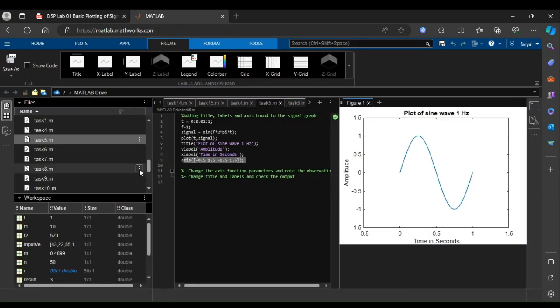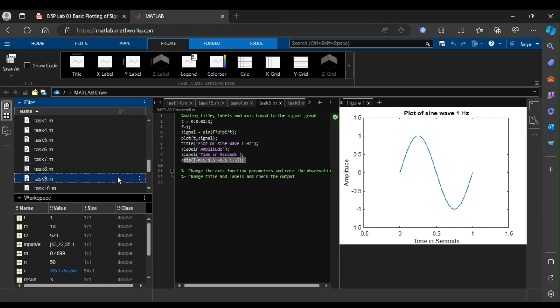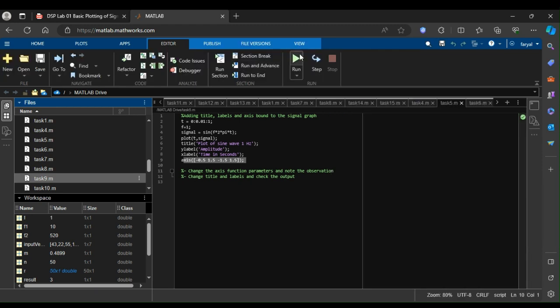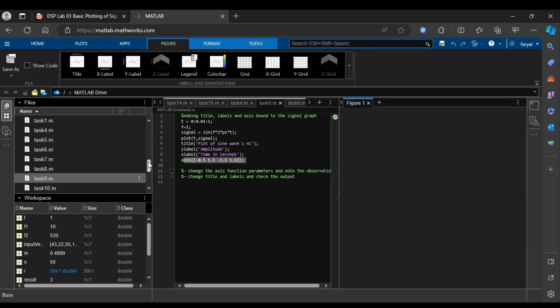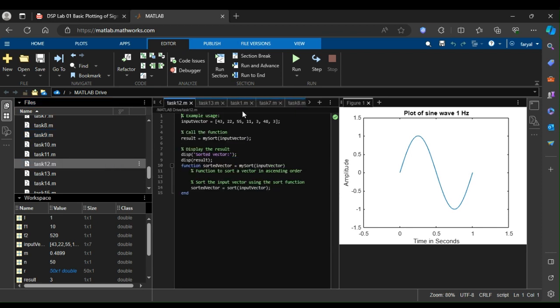And their outputs are, yes, here are the examples of sorting.